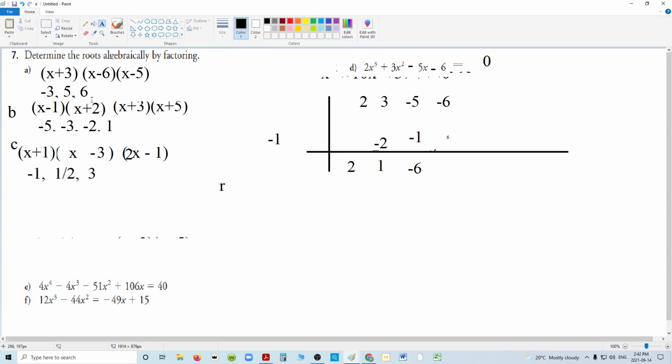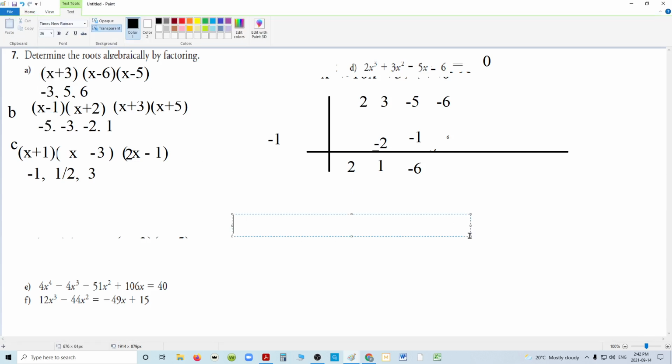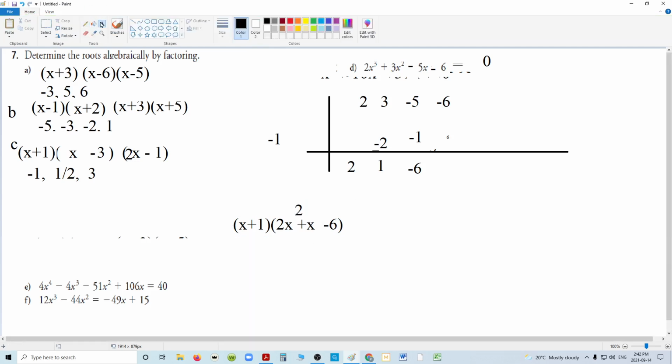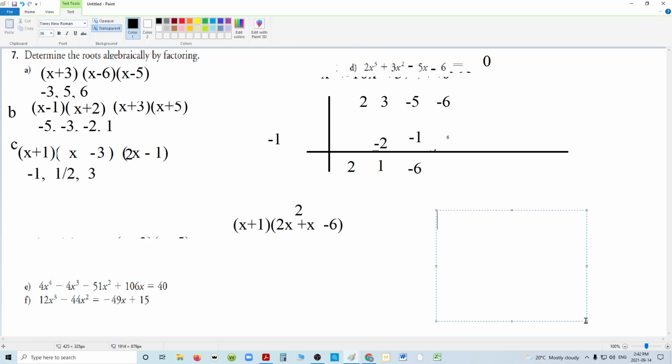Good. So that means I've got x plus 1 as one of the roots, as one of the factors, rather. 2x squared plus 1x minus 6 is the other one. So I'm looking for something that multiplies out to minus 12 and adds up to positive 1. So I'm dealing with plus 4 and minus 3. If I do the slip and slide method, I'm going to discover that it's x plus 2, 4 divided by 2, and 2x minus 3 is the possible other one.